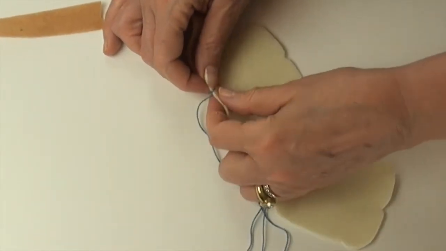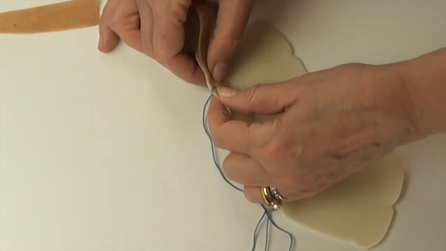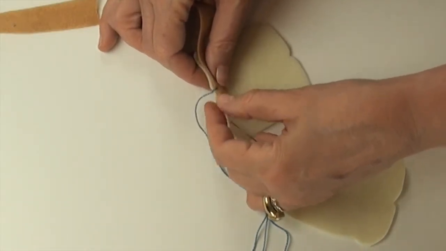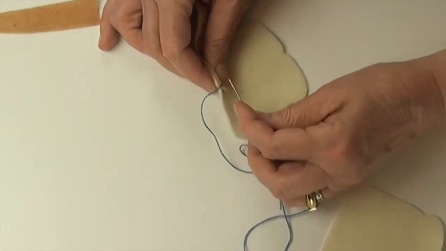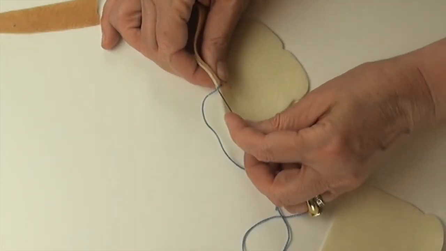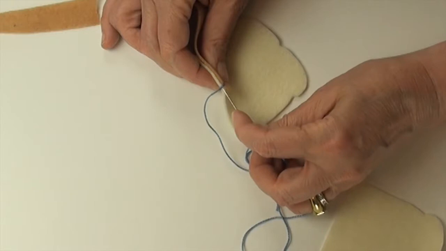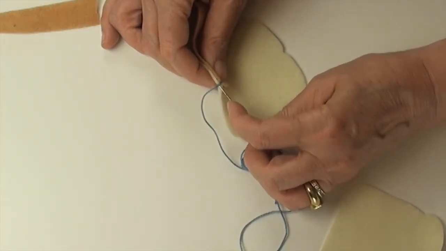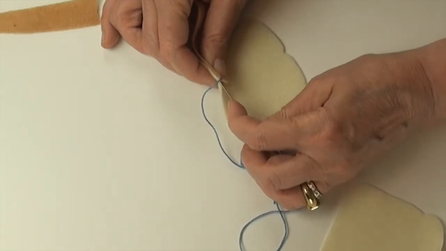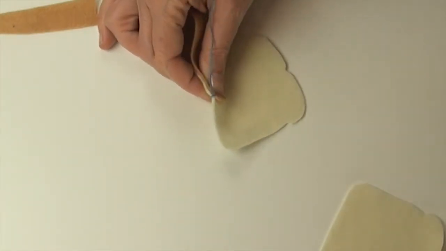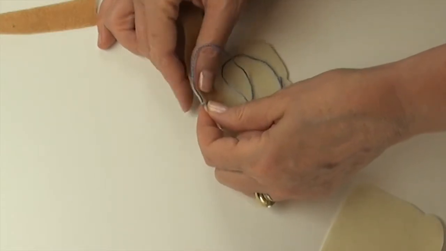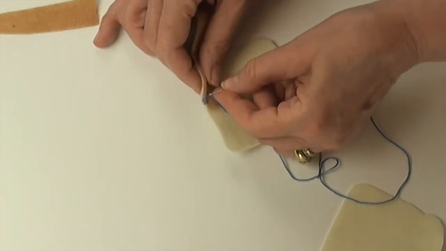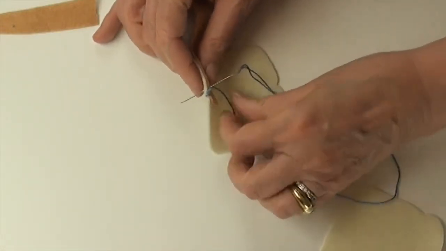From this point on we're going to use the blanket stitch and I have a tutorial on how to do the blanket stitch for lefties and for righties. So take a look for that. To get started with the blanket stitch, one rule to remember is the thread always should be coming from the middle of the two pieces that you're sewing together. So I'm going to take this and just place it underneath our first stitch. Pull it through and now we're ready to start doing the blanket stitch.